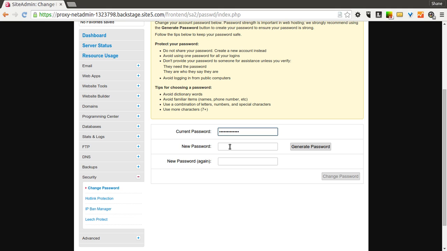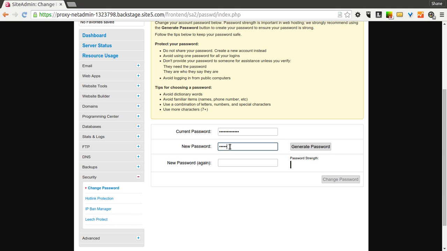So if I paste in the current password, and then I enter a new password, I then can click change password.